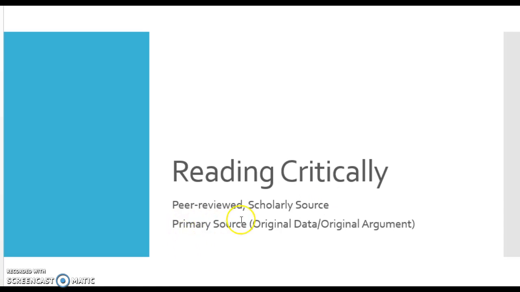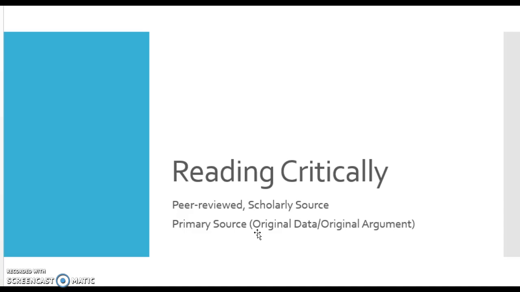So what they are is primary sources, and what this means is that these articles should be ones where the authors are collecting original data of some sort. Maybe they're doing surveys or interviews or content analysis, or else they are constructing an original argument. They are making a kind of argument about maybe ideas, maybe about an event, and they are using other scholarly sources and other scholars to help build this argument. So in each of these assignments, there are other parameters, other characteristics that you can use to determine whether something is a peer-reviewed scholarly source and whether it's a primary source.